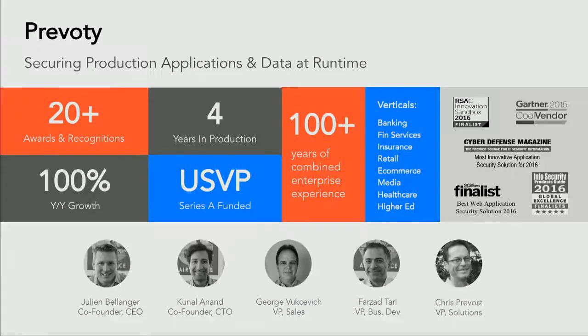So a little bit about what we are and what we do as a company. We're about 4 years old, and we're focused predominantly on protecting applications and databases at runtime. This is a big difference compared to the way applications and databases have been protected for the last decade or so, which has been predominantly served by firewalls or perimeter-based defenses. When we think about application security, we've been focused on either vulnerability scanning or perimeter-based defenses. We've taken a completely different approach with a brand new methodology, and I'm going to show that to you in a little bit when we go to a demonstration.